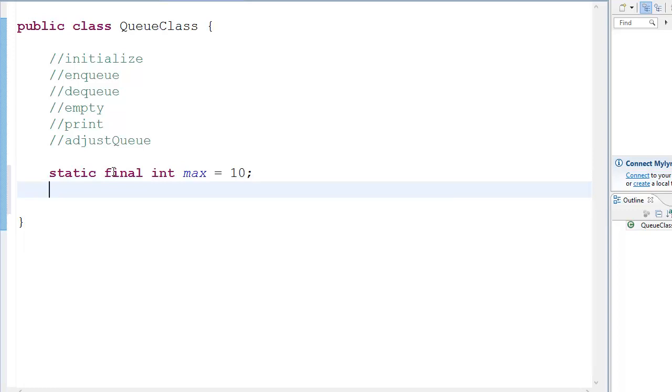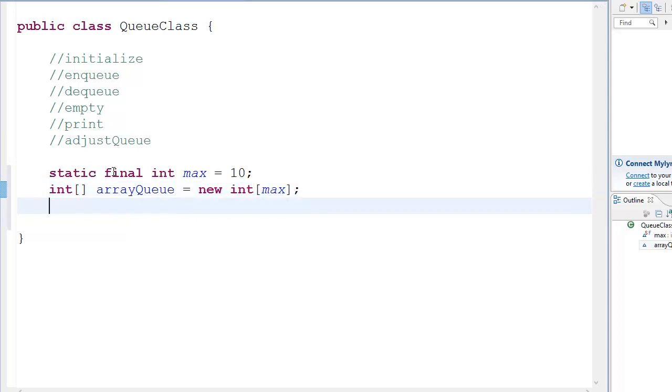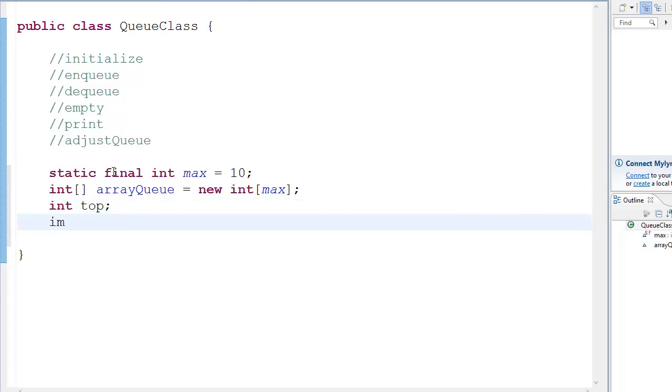Next, we need the actual array. We're going to implement this queue with the help of an array. You can use memory structures, a linked list, or whatever you want to make a queue, but we're going to do it with this array. Maybe in the future, if needed, I'll use a data structure like the memory allocation stuff. So let's just do it with this. So you have int, and this will be the array, let's name it something better: array queue, which is equal to new int, and here will be max. Then we need a top and a bottom pointer. So you have int top and int bottom.